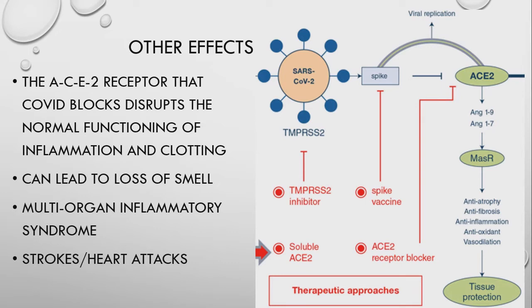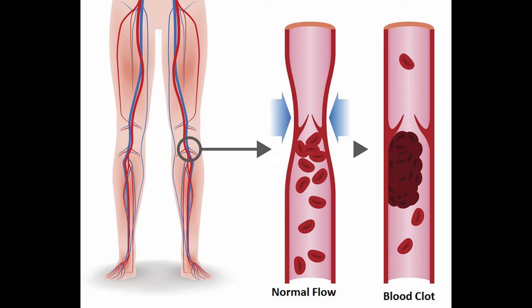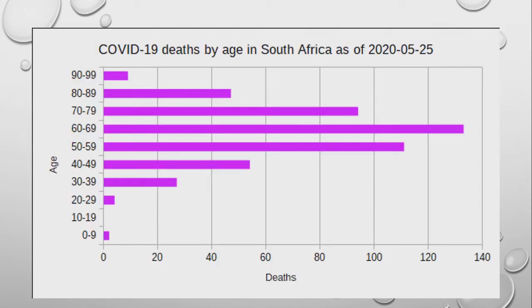COVID can also cause strokes and heart attacks — we definitely have some data on that now. The thing about clotting is when your blood begins to harden — when that's outside of your body on a scab, that's one thing, but when that's inside your body, those little clots will be flowing around and sometimes can get stuck and actually block the blood from flowing properly through arteries and veins. That's what happens with heart attacks and strokes. A stroke is when part of your brain gets blocked off and blood can't flow to it, causing brain damage. A heart attack is when parts of your heart are cut off from blood, your heart runs out of oxygen, and that can also kill you. All of these things are very serious.